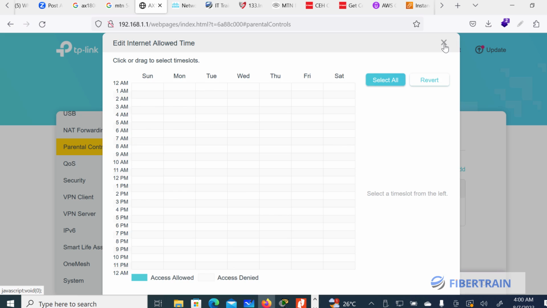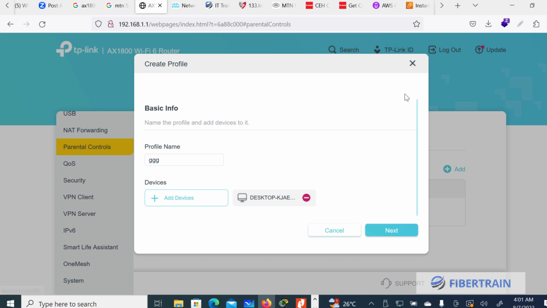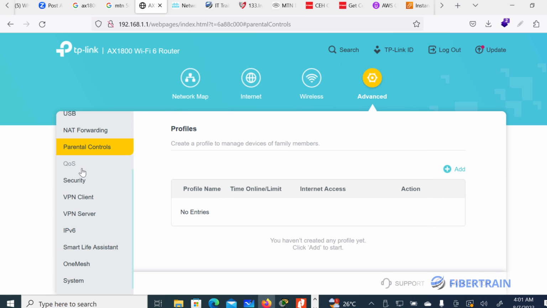That's actually a very good router to use in small environments, small businesses, as well as home or home office. You'll be able to apply some of this configuration. I'm going to cancel out of here, and I really don't want to do any parental control here.